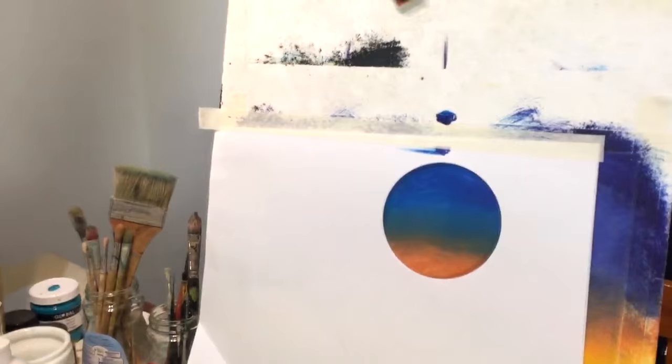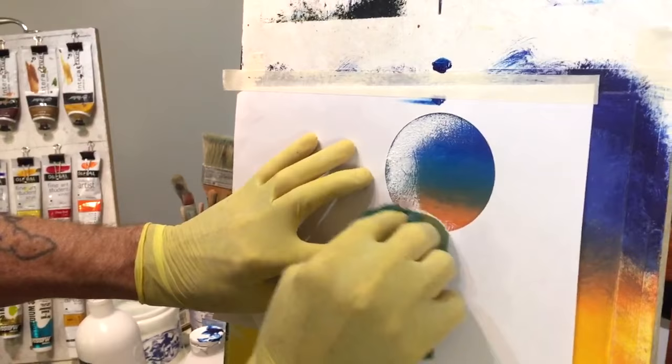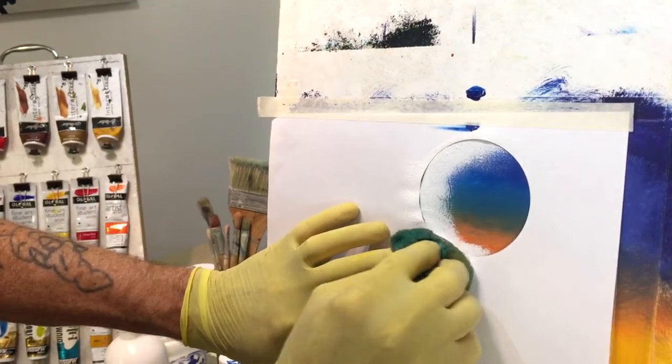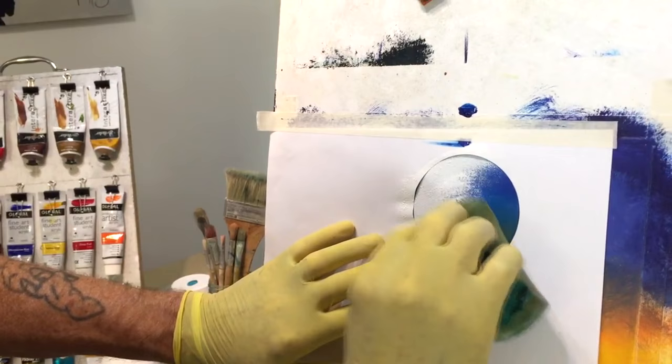Now we've got this on my sponge. Now, as always, everybody knows I like my moons evaporating, so we'll get the basis on here, keeping our edge here reasonably tight to the cutout. The finer the sponge, the better it will stamp on there. If you've got a really holey sponge, that's probably better for bigger work. It won't be as fine near the edge of your cutout.